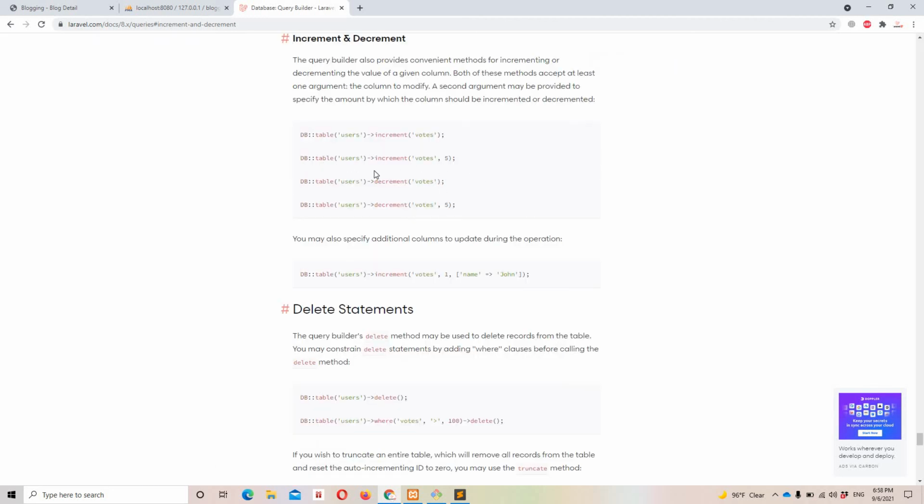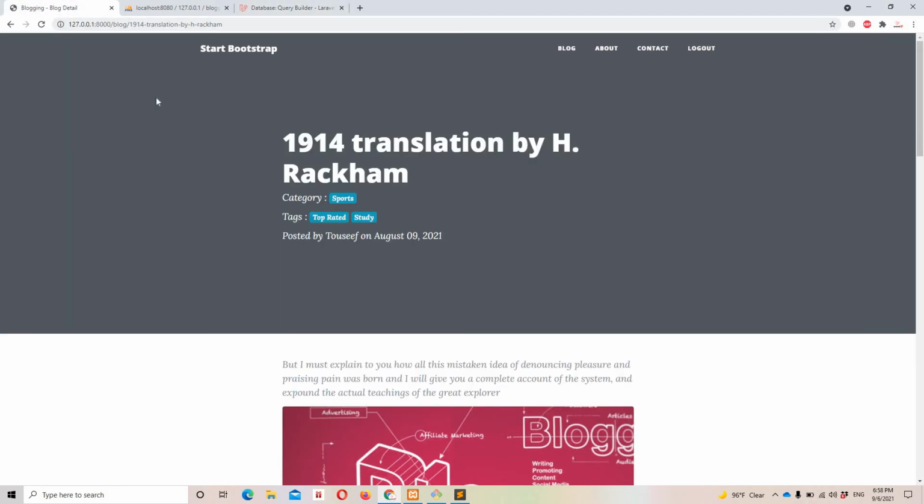Okay, so this is how you can simply increment a column. This is the column name right here, and this is the step that you want to move forward. In your case, if you are working with the views, you can simply write one here, and that will do the trick. But for that you need to create a new column in which you are going to increment this view, and for the decrement purpose you can simply use this. But in our case we are going to implement unique views based on the IP.